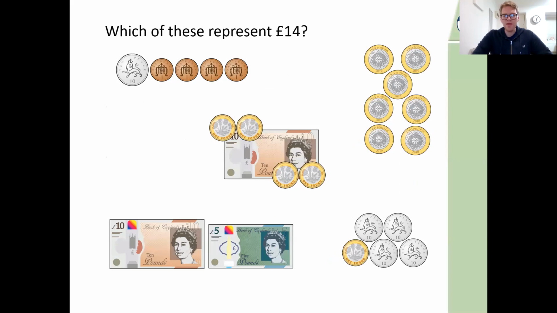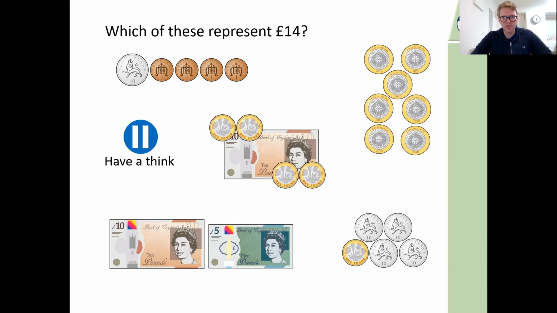So today then, we're going to be thinking about this a little bit more and making sure we're getting really good at some mental addition of our money here. Could also do a bit of written addition if you wanted to, but we're going to try as best we can to do some mental addition here. And again, my big bit of advice would be I would count in descending order, starting with the largest amounts you have. So there's 5 piles here, 4 in the corners and 1 in the middle. Which of these are worth £14? Exactly £14. Have a quick discussion again and point out for me the ones that are worth £14.